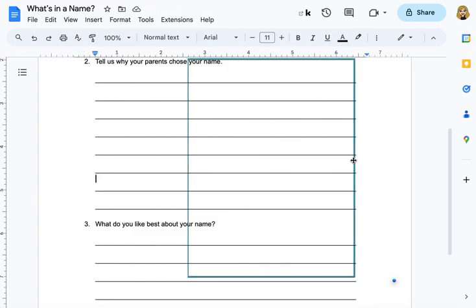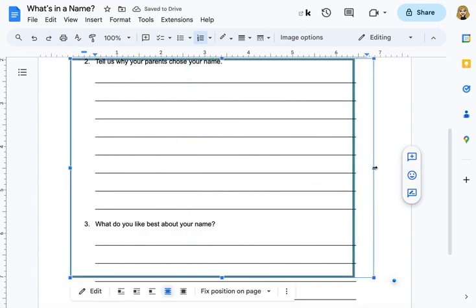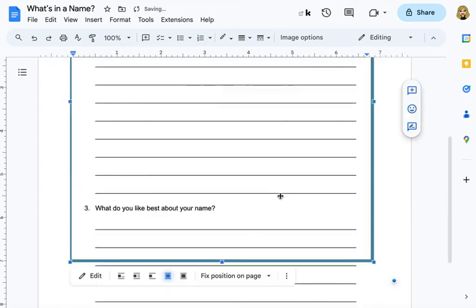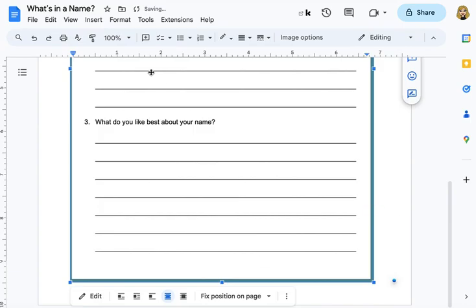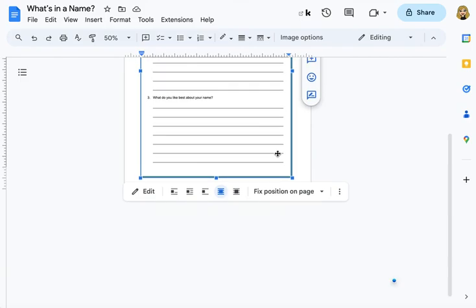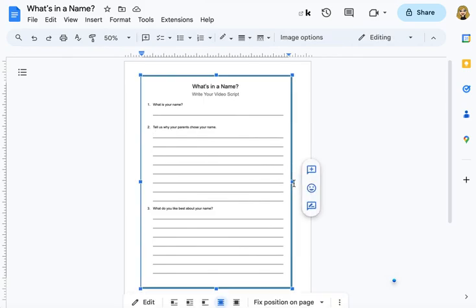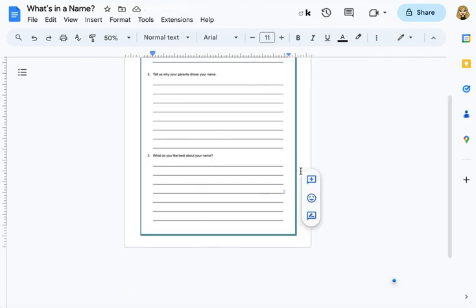So now I can go ahead and I can stretch these border edges up and down and get them to be where I want them to be. I can change the view of how much I'm seeing so that I can see how the border is fitting. And then I can see I have it pretty close to the way I want it, kind of centered and even on the margins. And now I have a beautiful, simple border.